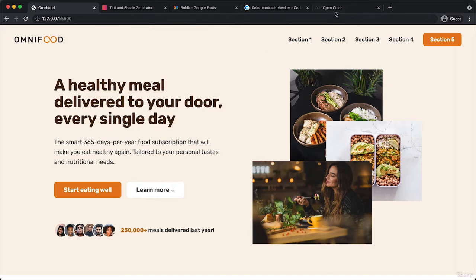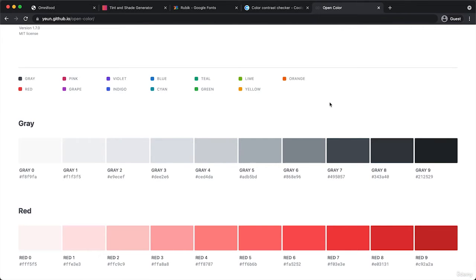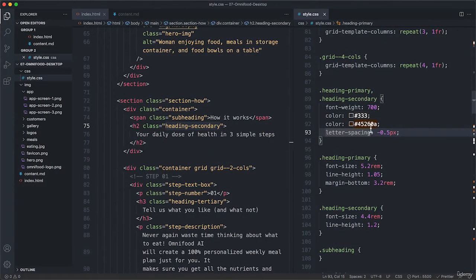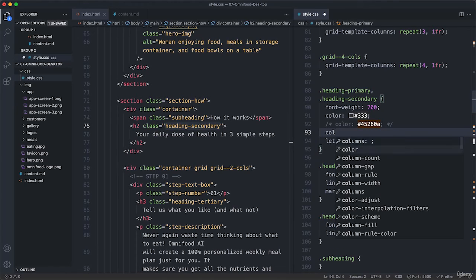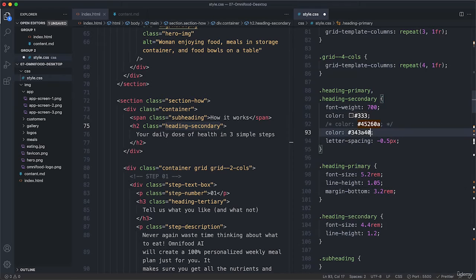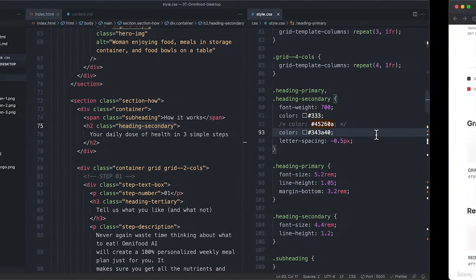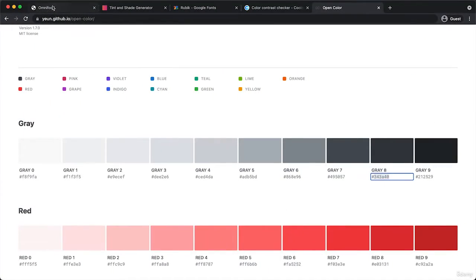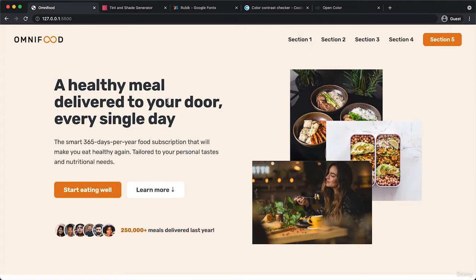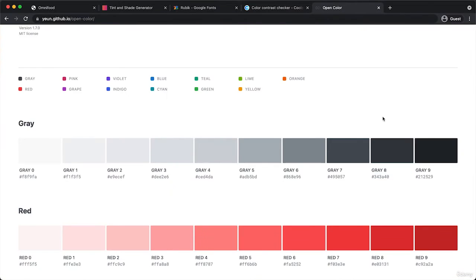Also, instead of using a shade, we could of course also use the color from Open Color here. For example, this one here. This is actually quite similar to 333. So why not try that out as well? I will keep this here just as a comment, as a reference that you could have used that one. Okay, and so this looks decent as well. However, these gray colors have a little bit of a blue touch.